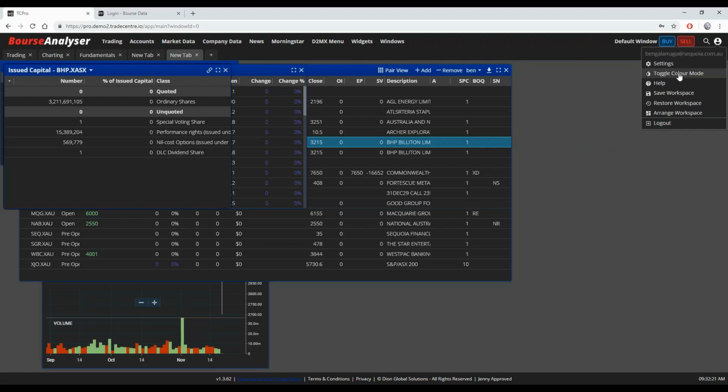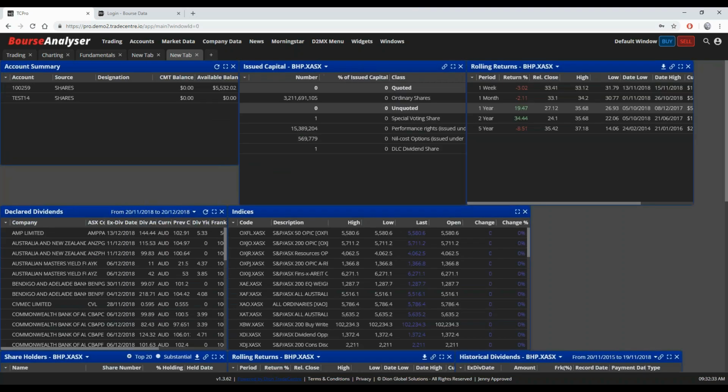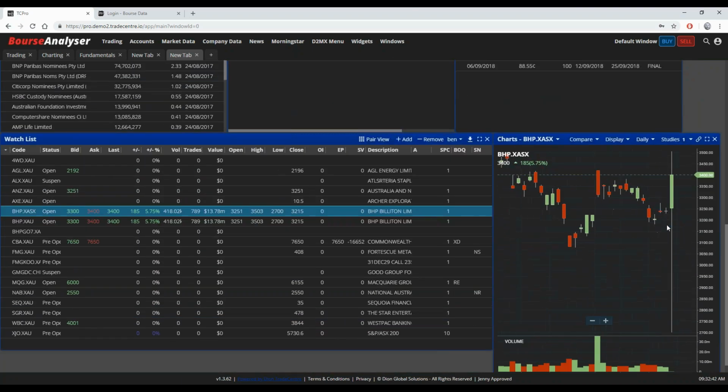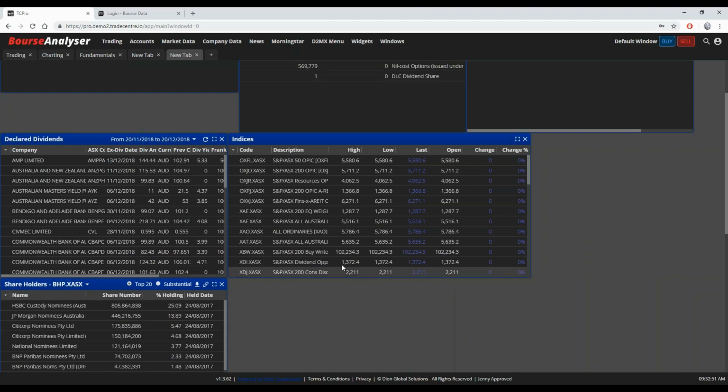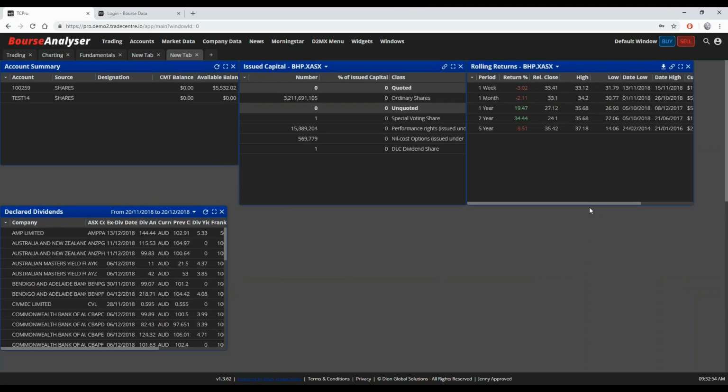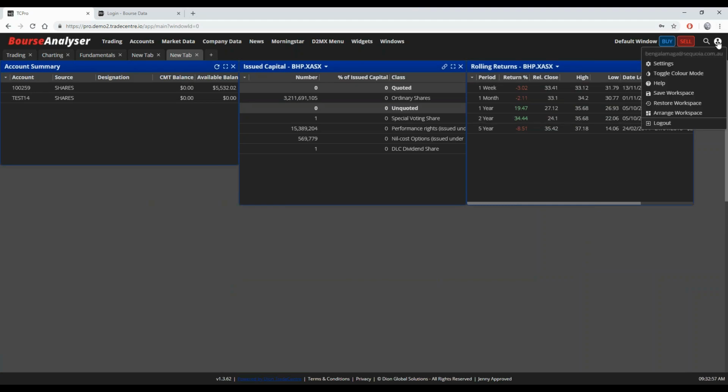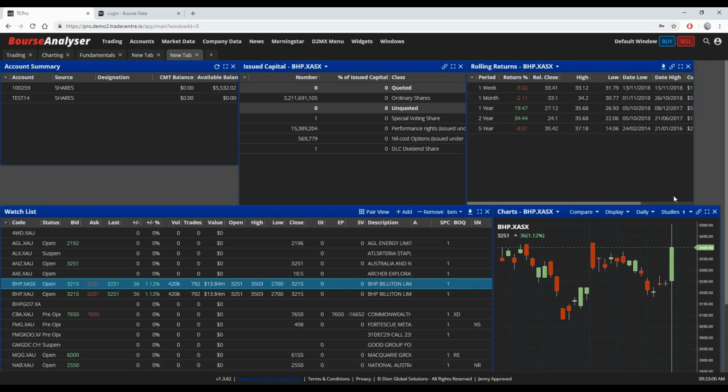Also, what I want to show you in here, because we've got all our widgets or our windows all stacked on top of each other and you really can't see what you're doing there. If you go to Arrange Workspace, left click on that, it'll automatically arrange all our windows. It might not be exactly the way you'd like it, but it's just a quick way of organizing it. So you can see all your windows or widgets that you've got open and easily see what's there. If you don't like them, let's go close, close, close, close. And it's pretty smart here, see it just drags them all up into view, so you can easily find everything at once.